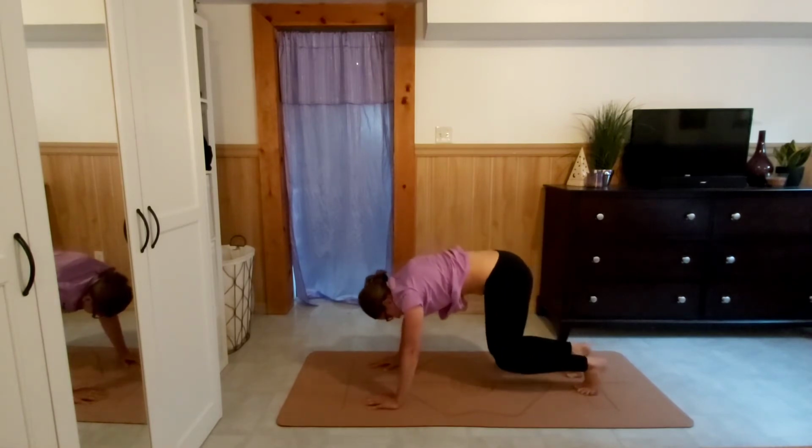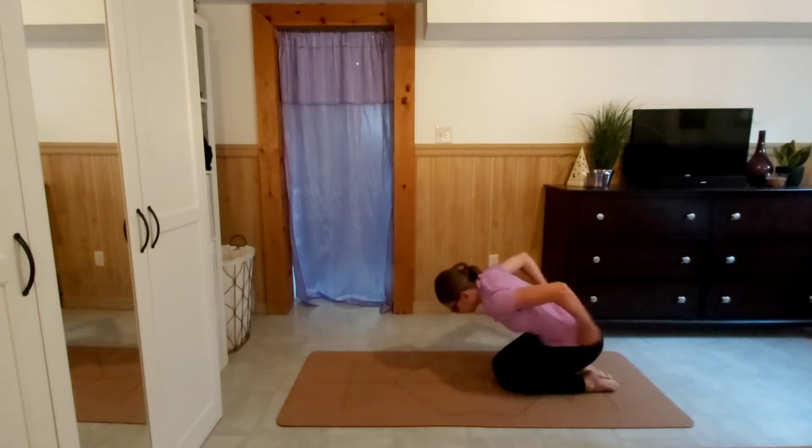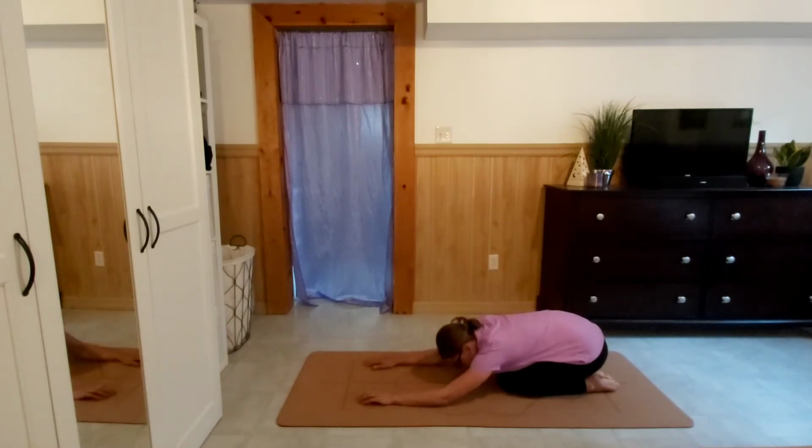Gently lower your knees down to the mat. Untuck the toes. Sit back on your heels. And lower yourself down, forehead to the floor for child's pose. Arms up in front of you on the mat.